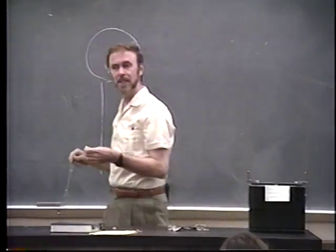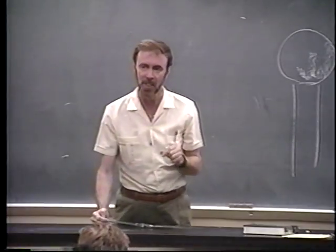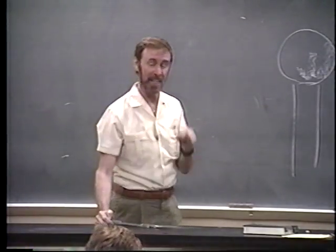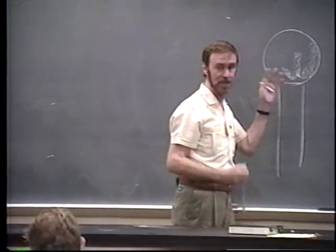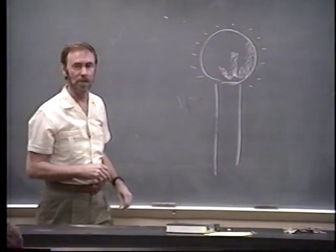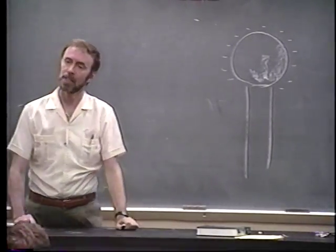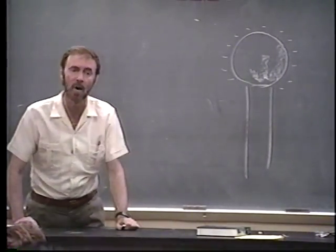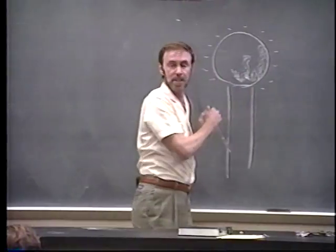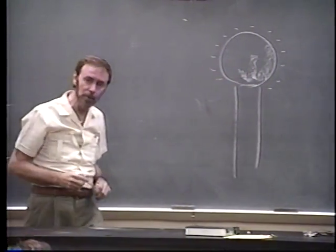Surrounding that dome is an alteration of space, and that space is said to contain an electric field, a force field. You can tell, because when you walk by this, you can feel your hair stand up a little bit. Space is different with all that charge there. It turns out the force field is stronger in here, and weaker and weaker as you go further and further away. In fact, it behaves as an inverse square law when you have all your charge localized at one place like this. It keeps petering out with the inverse square of distance, just like gravity does.